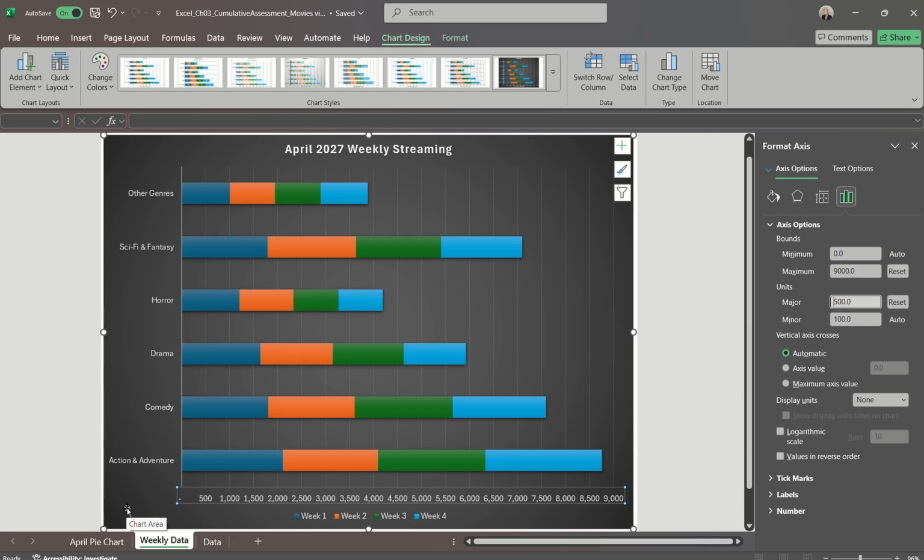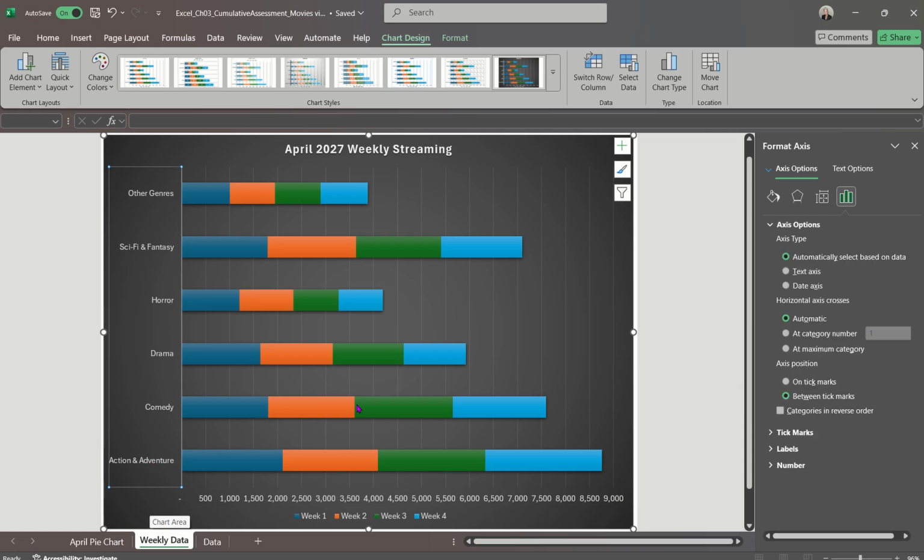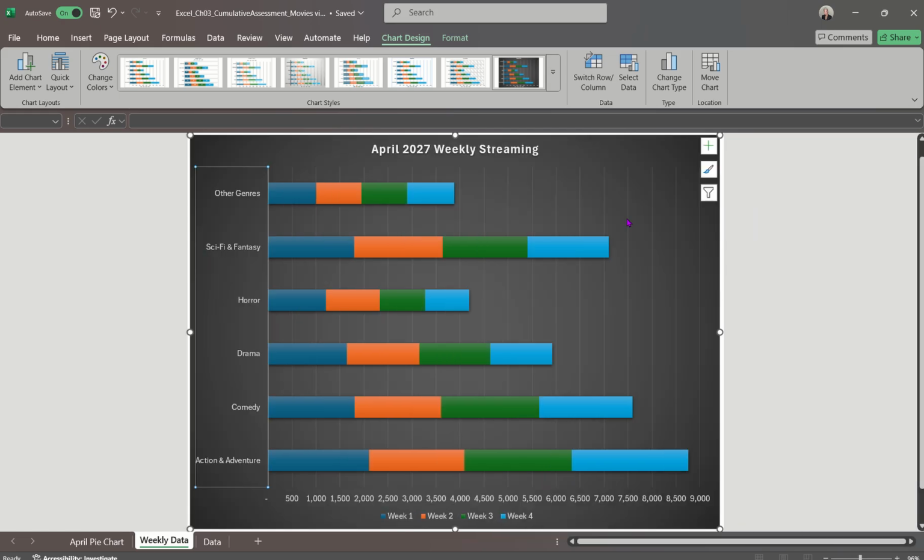And then the last part basically said to use the axis options to format the category axis so that the category labels are in the reverse order in the bar chart. So notice in our bar chart, these are our categories, right? I'm going to close this window.